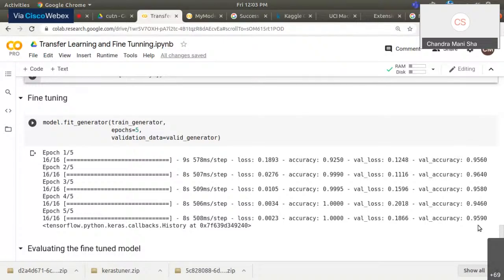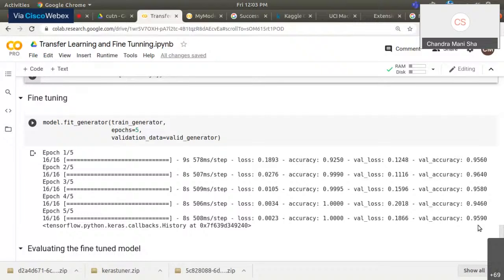If we have a large and different data set, it means we have a very large data set with variations in it. So we should train our whole model from scratch, because in that case transfer learning or fine tuning cannot work well.